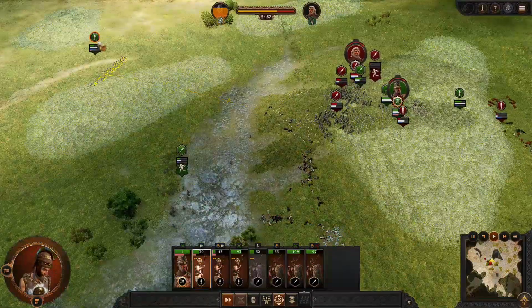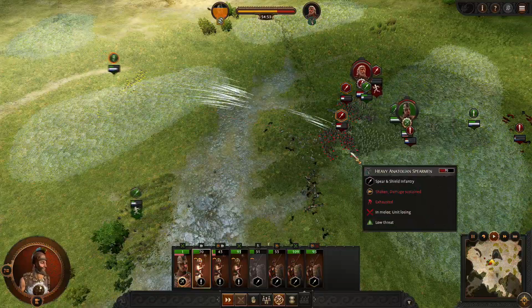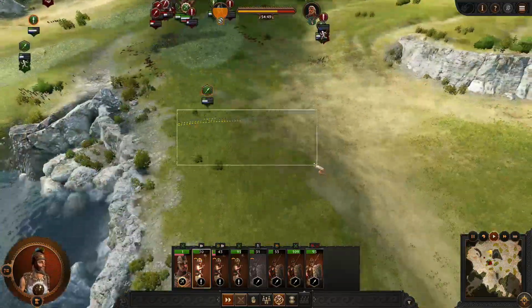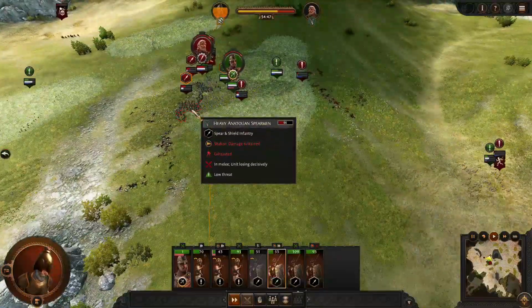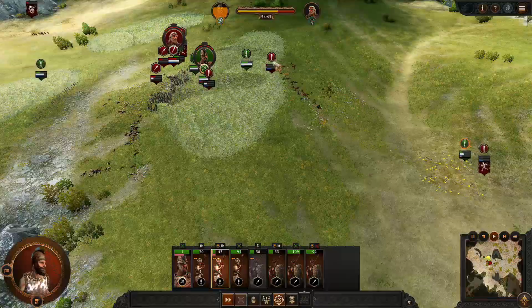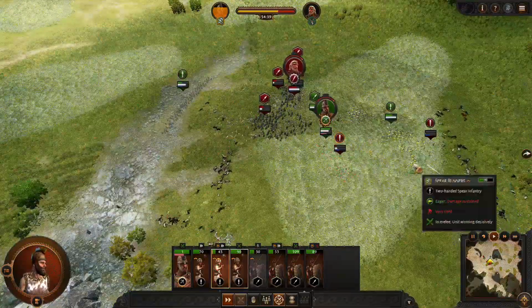Okay, so we have some units that have rallied. We'll bring them in for another flank. They're getting some volleys off, which is good. Morale is dropping. Heavy spearmen are rallying. These guys are running. Bring them back now. Collapse on them with that volley.